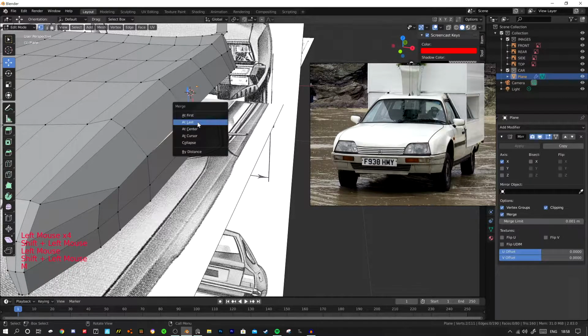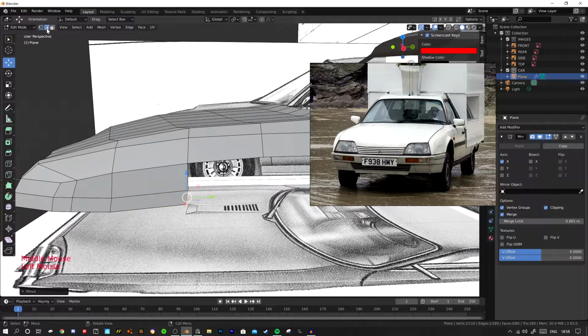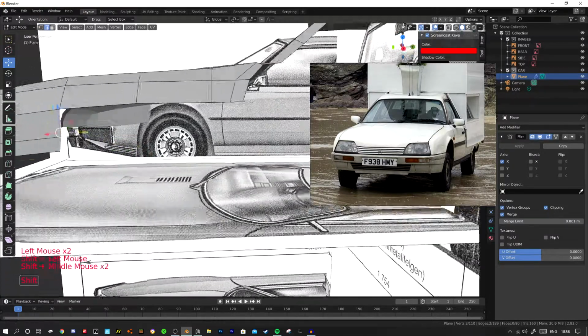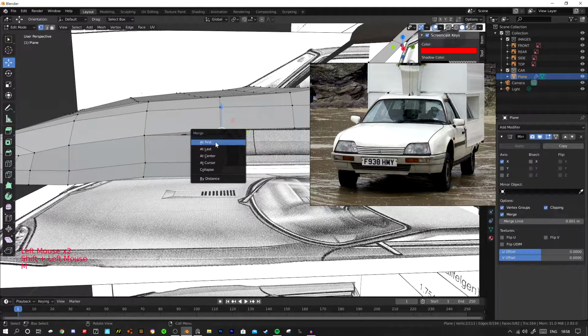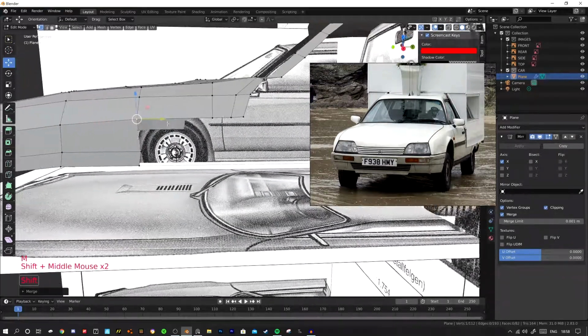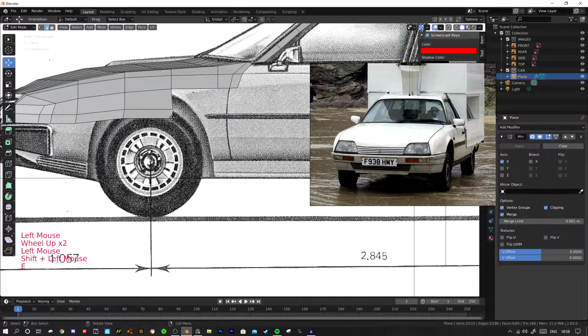These two vertices merge at first for this one because I did it in a different order. Merge at last. Merge at last.